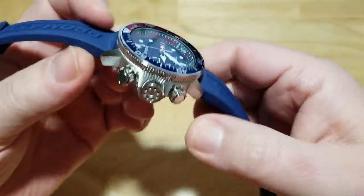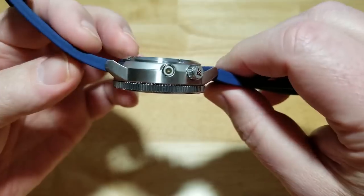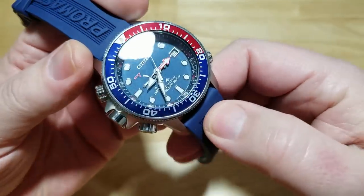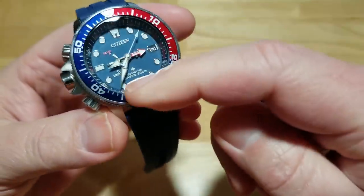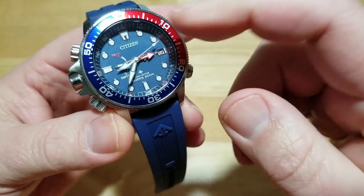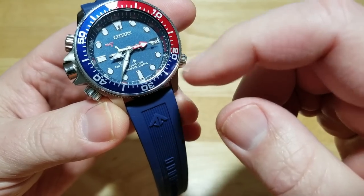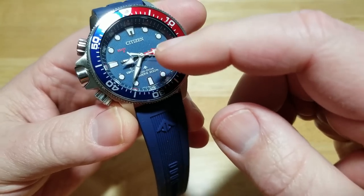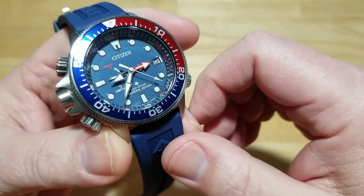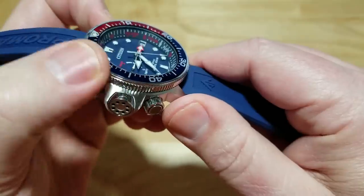I love this watch, guys. It feels substantial — it's got the perfect amount of heft to it. The fit and finish is flawless. I actually take a loupe and look at the dial for any imperfections where they applied the lume inside the indexes, inside the hands, or on the depth sensor hands, and I couldn't find anything wrong with this dial. A perfect dial. You get a nice coin-edge bezel.